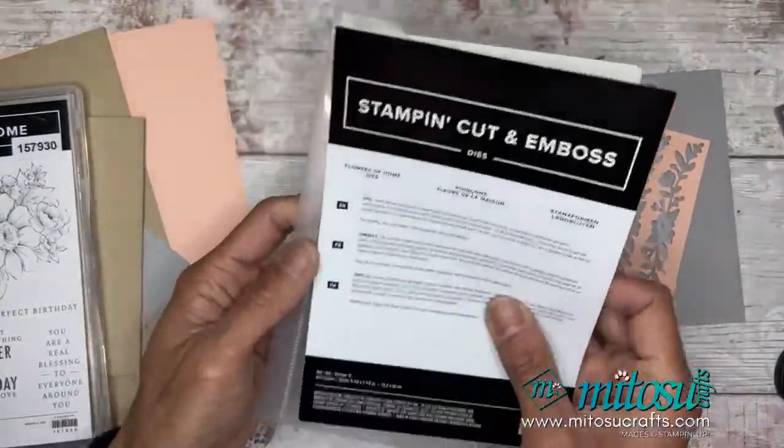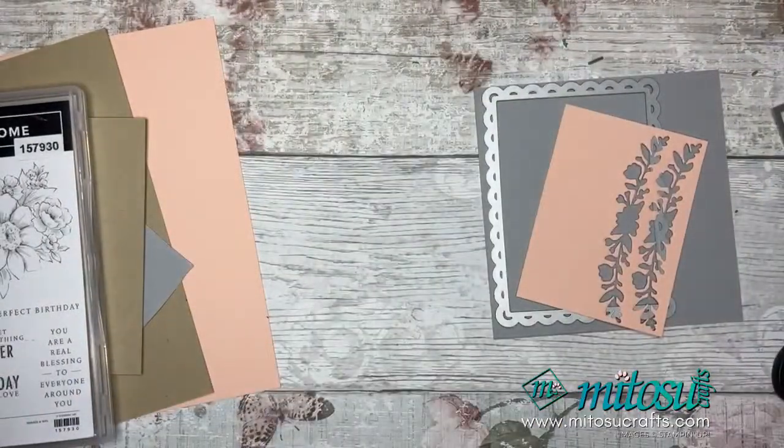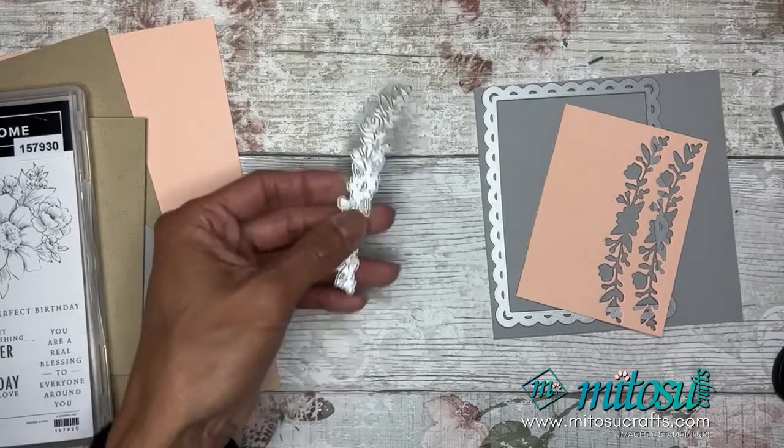I put everything in a box, but then I take it out and I don't know where I put them. I've got no system at all.